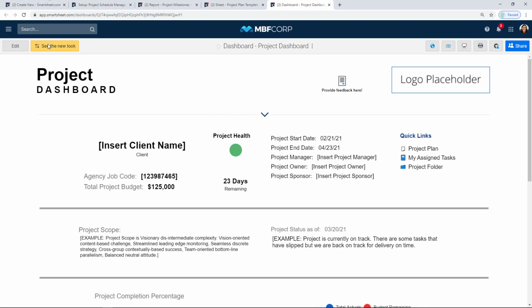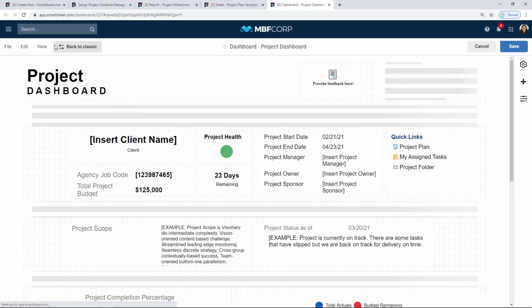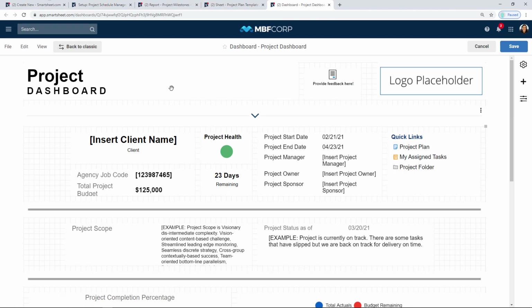I'm going to go ahead and click this yellow button in the top left to see the new look, and you won't notice a large difference in what is actually making up my dashboard. It's going to be the experience, so how you work in a dashboard, as well as some of those additional editing capabilities and custom colors. First, you're going to notice that all of the different dashboard capabilities, so buttons that we previously had on the top, on the right, really kind of all over the place, are organized in the top left.